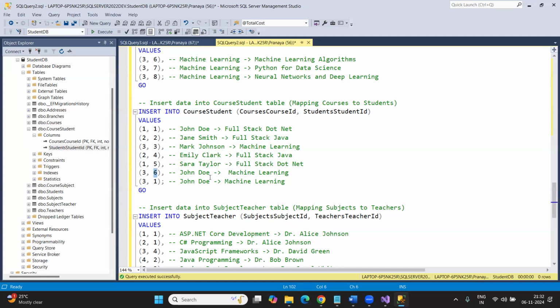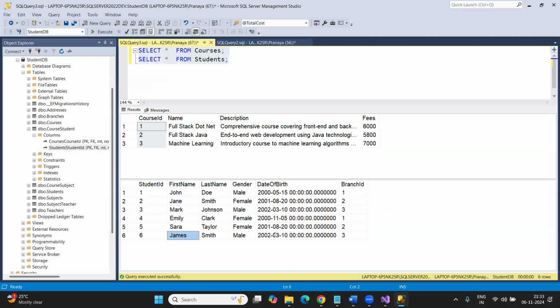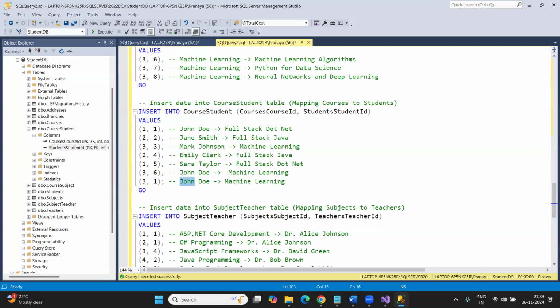This is student ID 6, who is enrolling for machine learning. 1 means John Dio, and 6 means James. So James is enrolling for machine learning, and John Dio, who is enrolling for full stack .NET development, can also enroll for machine learning. Clear?